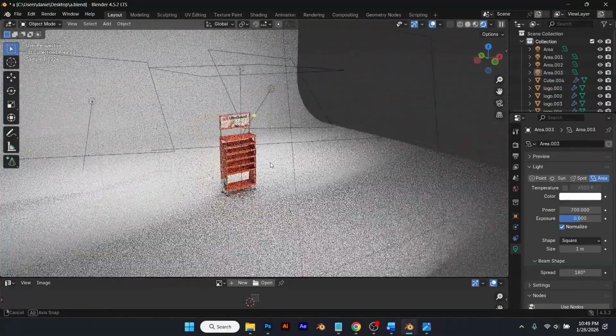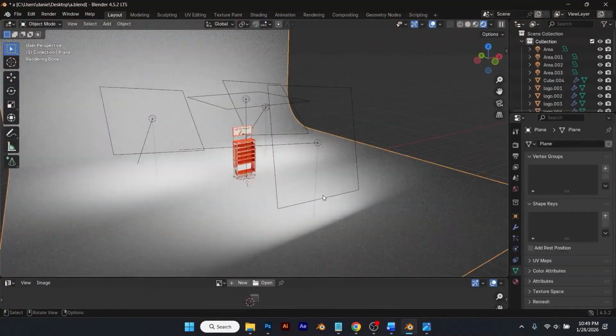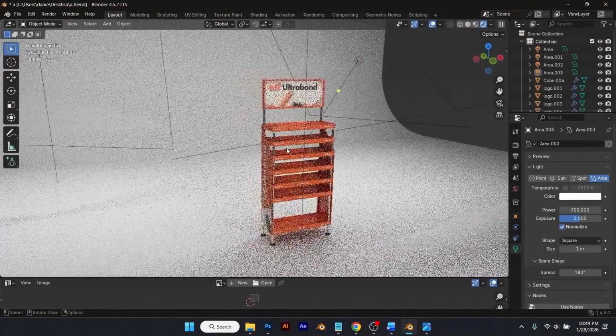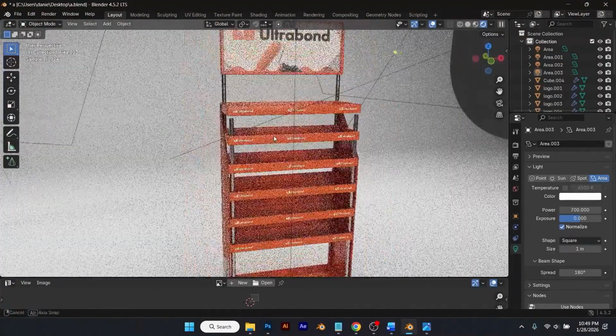You can change the color of the light as well. Let's fix this.